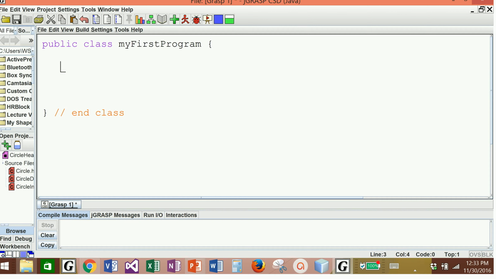I'm going to go inside of this class container, and I'm going to create another container. We'll call it main. So this is going to be public, static, void, main. And I'm going to put some parentheses and then an opening curly brace. I'm going to tab just a little bit and put a closing curly brace. And I'm going to say that this is end main. So I'll put a comment on this closing curly brace, or the close of that main container.